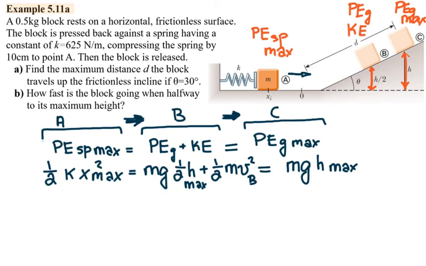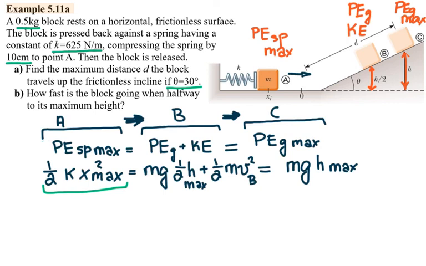Next, I'm going to look at what is given and then plug it into my formula. So the mass of the block is given, the spring constant is given, and the angle is given. And that's about it. So what do I need? I have k. I also have the maximum compression. So I have everything that is needed for this part. The mass is given, g is given, height I'm looking for, and velocity at b I cannot find yet. So I'm not going to look at that part yet.